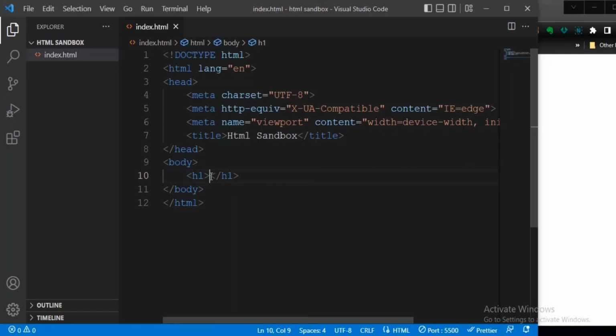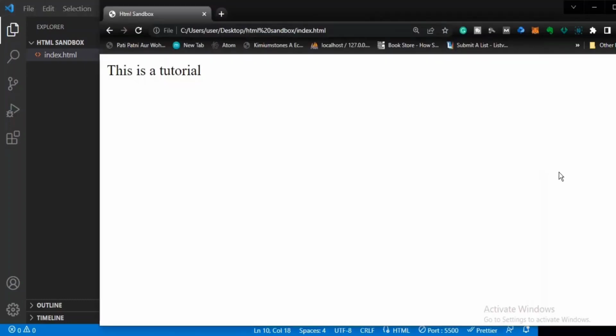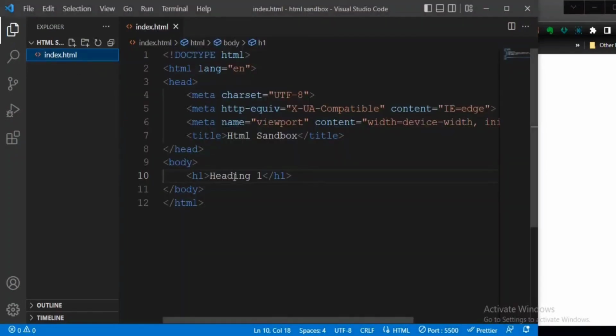I'm going to use the shortcut here to save time and do this quickly. So we have the heading 1, save. You'll see the big difference this is going to make. The HTML file automatically gives every text a meaning based on the tag that is attached to it.